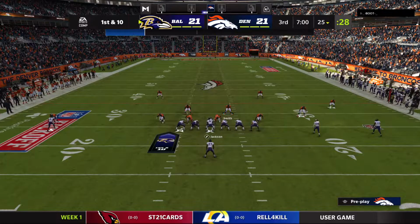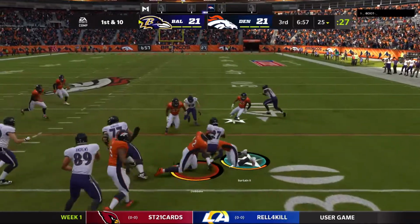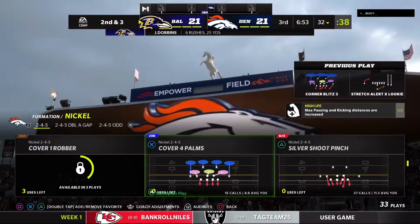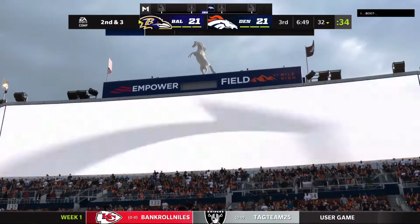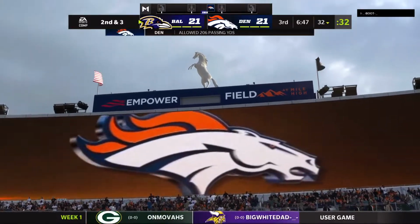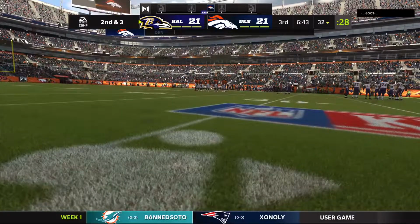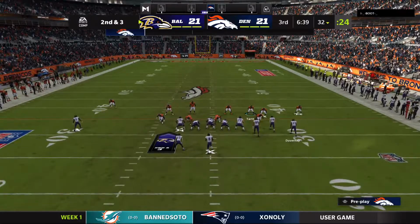What do you think, Charles, the message was at halftime? Well, I think that they probably just looked at things and said, we're fortunate that this is a tie game. No need to panic. No need to change a whole lot. We didn't play anything close to our best in the first half, so we don't have to go out and win one for the Gipper. Let's just go out and play our best football and win one for us. They'll operate from the 32-yard line here, 2nd and 3.